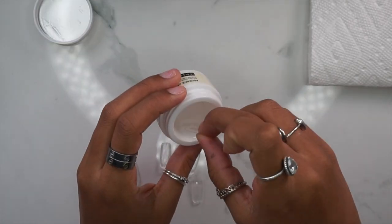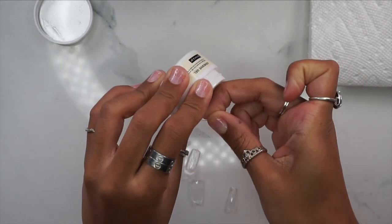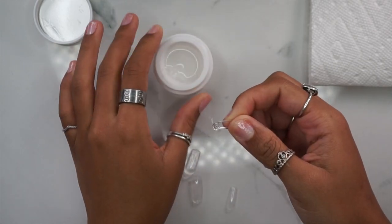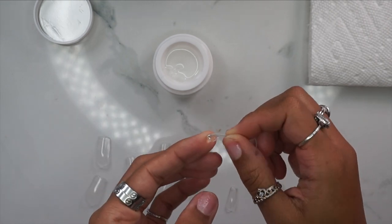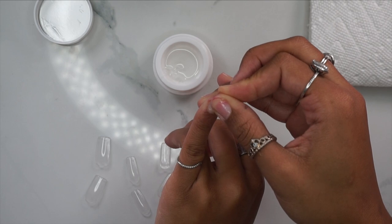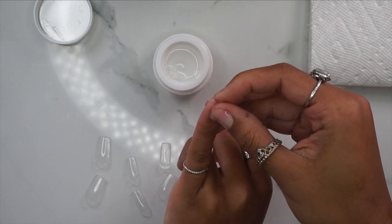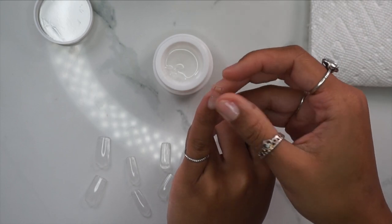So I love this product. You guys know I love doing nails with poly gel, but this literally cuts the time down in half. I did speed up part of this video, but if you apply all 10 fingers, it takes no joke 5 minutes. So I love this product when I want to do nails, but I don't want to spend all day doing them. So I'm just going in and scooping out that product, and then I apply it on there.